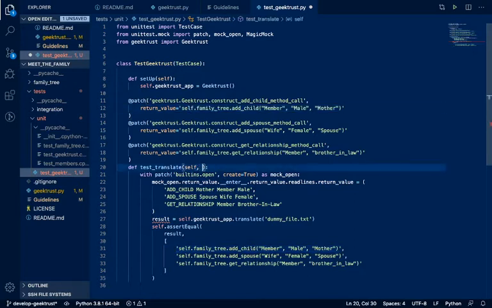So this is going to be mock construct get relationship method call, because that's the first one.